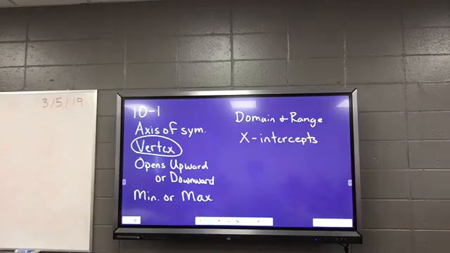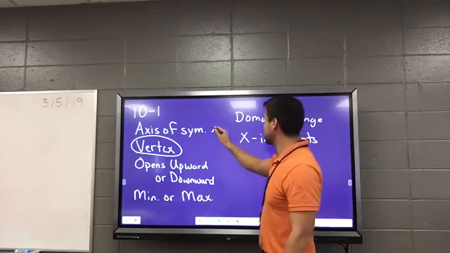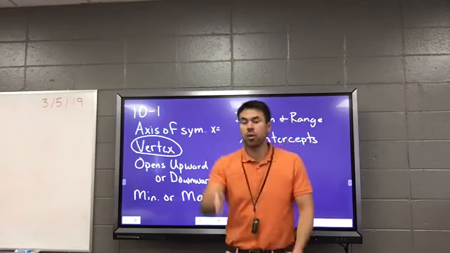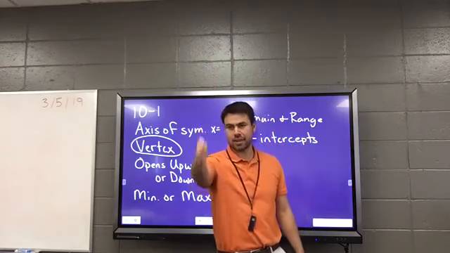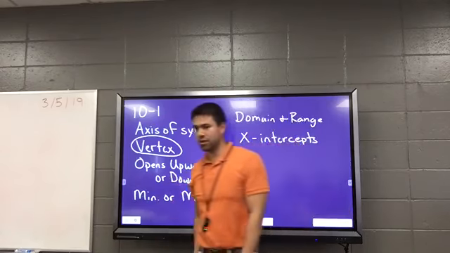Is your axis of symmetry where you cut that parabola in half? Yes, and it's going to be that green line. You see that green line in the book? But it's on the x-axis. Axis of symmetry on that one is going to be x equals something. X equals, where's that green line hit the x-axis? And you can look at that graph.